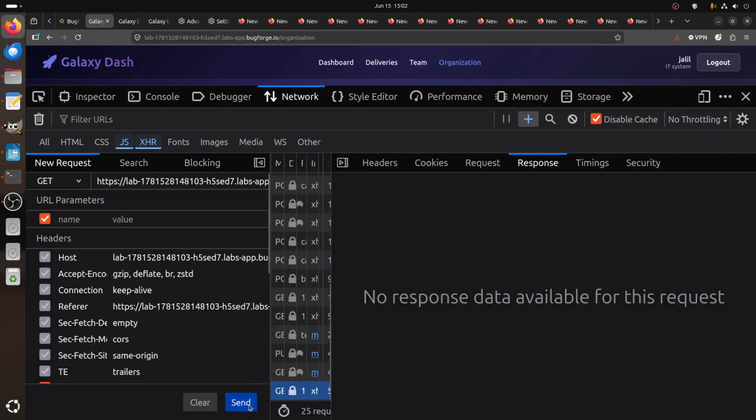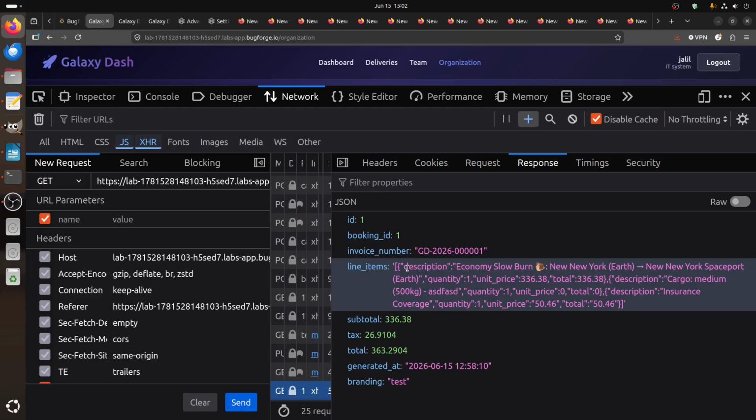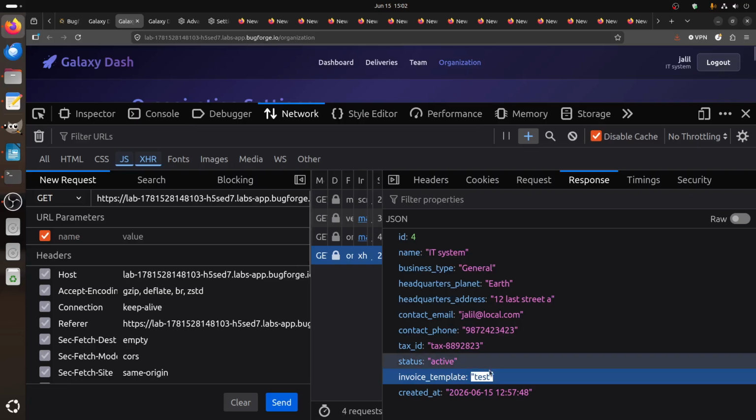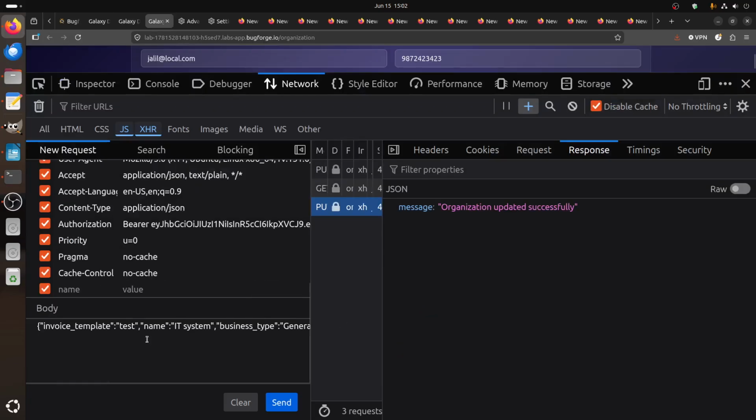If I refresh there, it says test now, branding equals test. So we've been able to change the branding to test. We confirmed it, and we changed it from this side here.